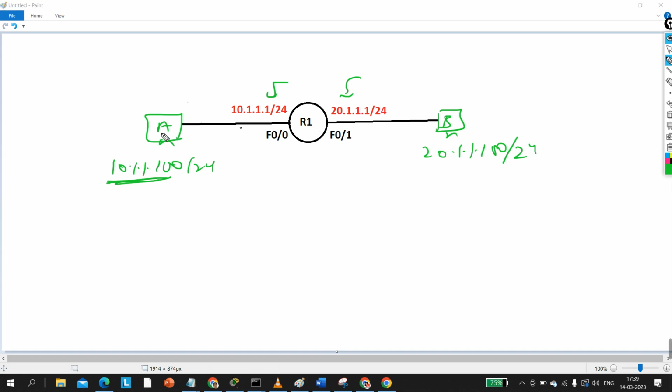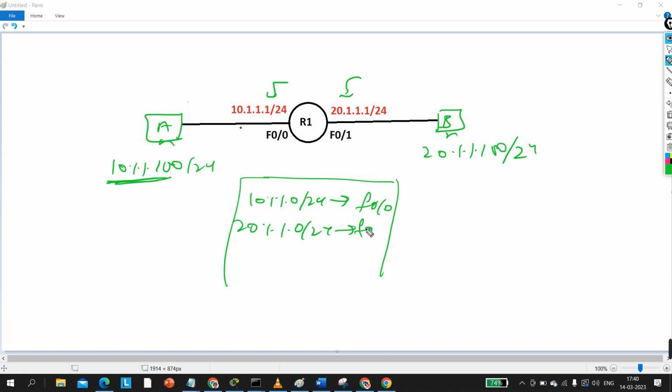Okay. If I ping from here to here, Bijay, tell me on which device your packet will drop. If you are saying on F0/0, in the routing table of router 1 there are two networks, right? 10.1.1.0/24 on interface F0/0 and 20.1.1.0/24 on F0/1. You are saying on router the packet will drop, yes? Sam, what do you think? Will it ping or not? I think it will, because F0/1 is directly connected to the router.